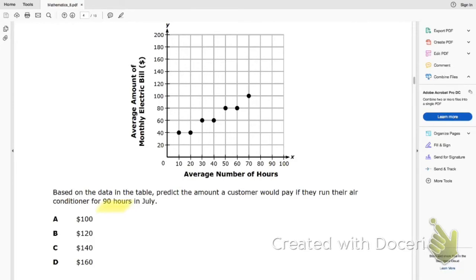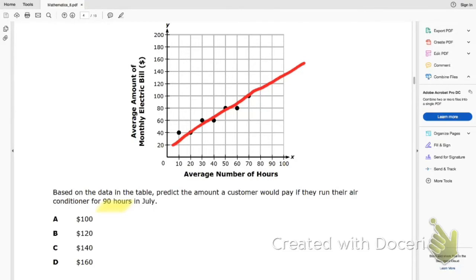So if you see a bunch of dots, we're going to draw a trend line. Now a trend line doesn't necessarily mean it's going through 0. It just means it's a line that best fits. So I'll just start here where the points are. Draw it the best I can. When you do the ACP test, you can use your reference sheet as a piece of paper to maybe draw your line with. They don't give you rulers, so you may have to improvise on that.